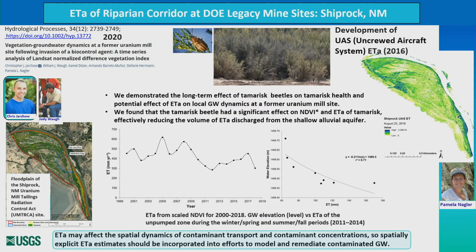And we were able to hook up and get our refined ET method. So in applications, I have this guy friend, Chris Jarko, who Ed Glenn, my favorite mentor, when he died, said, well, Chris was always my favorite student. Chris is now working for the Department of Energy for legacy mine sites and the uranium mine tailings. We now use drones to calculate ET for these riparian corridors.